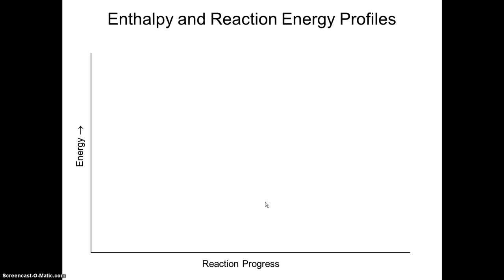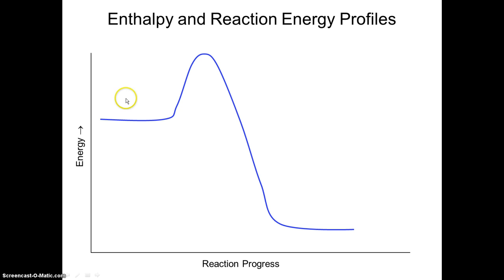The last thing we want to do with this little segment is take a look at how reactions progress through their energy profiles through time. So we'll look at two different types, our exothermic and endothermic reactions, and identify some key points and some things that make them different from each other. The first graph you're looking at shows what happens to energy through a reaction. Energy comes in, is stable, then it spikes, drops rather rapidly, and levels out again.